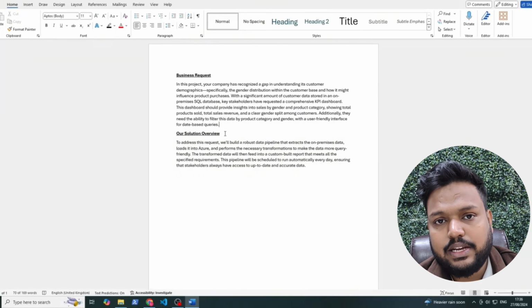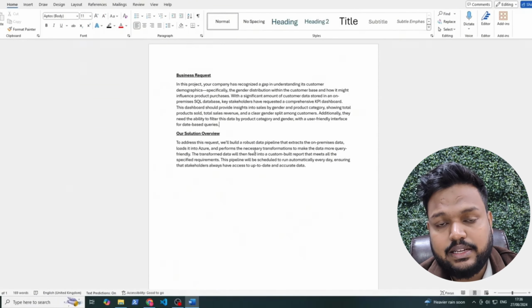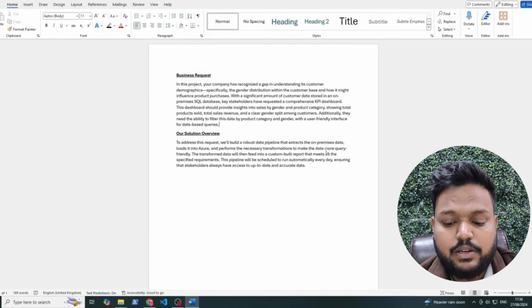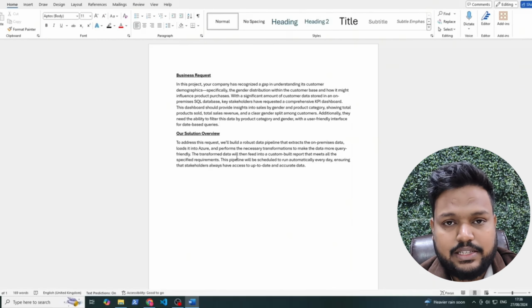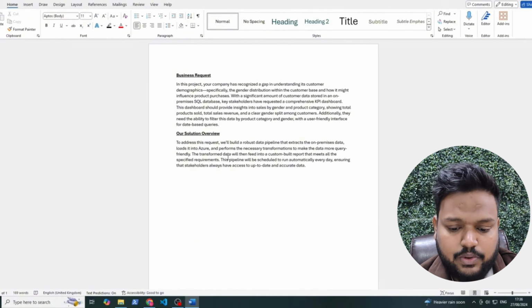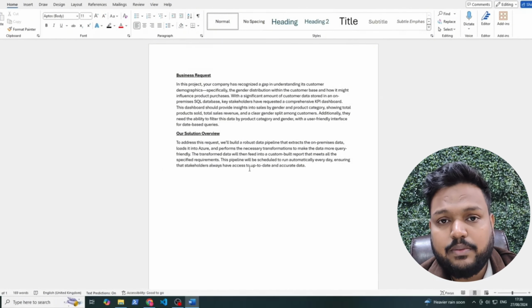So, what is our solution going to be for that? Our solution overview to address this request: we'll build a robust data pipeline that extracts the on-prem data, loads it into Azure, and performs the necessary transformations to make the data more query-friendly. This transformed data will then feed into a custom-built report that meets all the specified requirements.